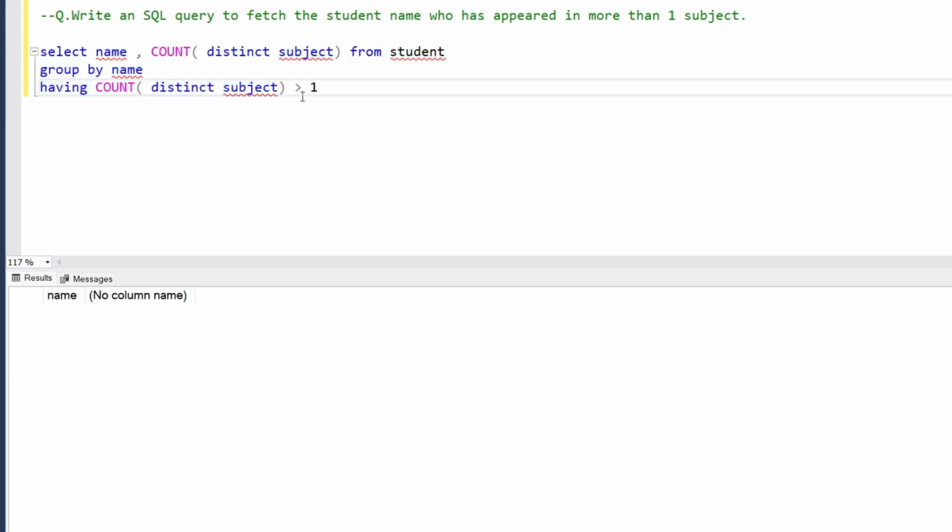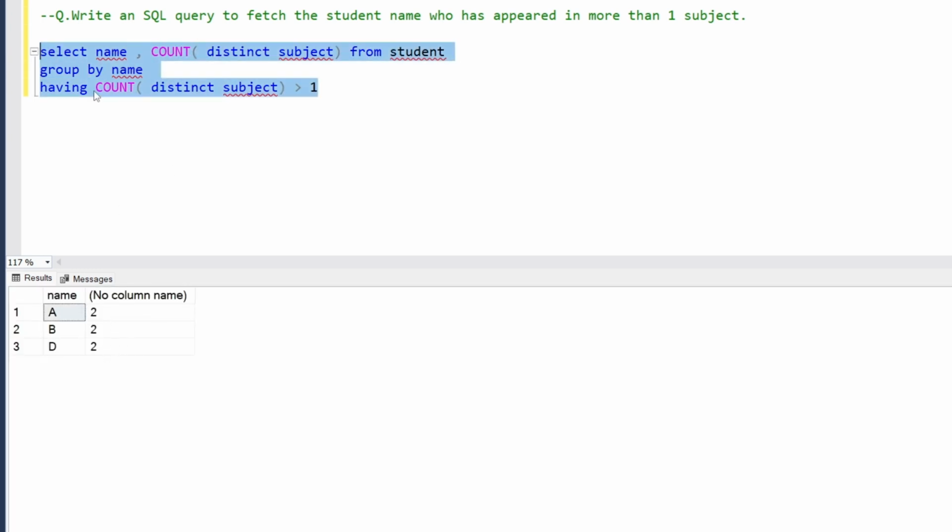Greater than, right, 2 2 2. So always remember, whenever we use count or any aggregate function, we'll use HAVING, we can't use WHERE. There are scenarios where we can use WHERE as well, but in this query we'll use HAVING. So A, B, D with the two subjects.